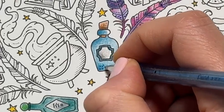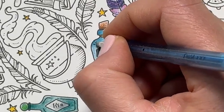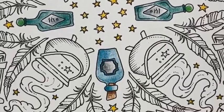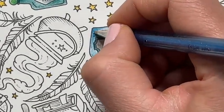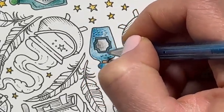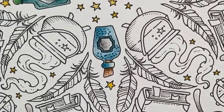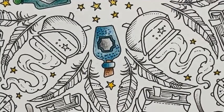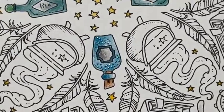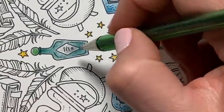So gel pens, I always say be careful. I find if I try and colour with them, it's just too much. The ink bleeds through, the paper gets saturated, but a wee bit of embellishment seems to work well for me. So things like adding details, adding some polka dots, a little bit of a highlight, all good. Colouring whole areas, I know some people can, I definitely can't. Just disaster zone. Let me show you how shiny this is. So nice. I'm going to try and be careful not to put my hand in this wet bit here.